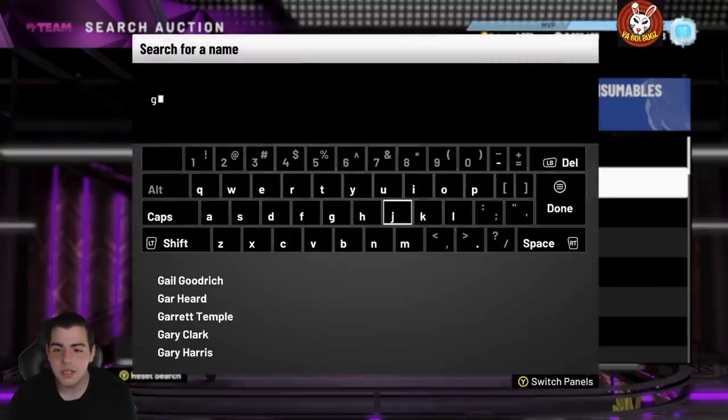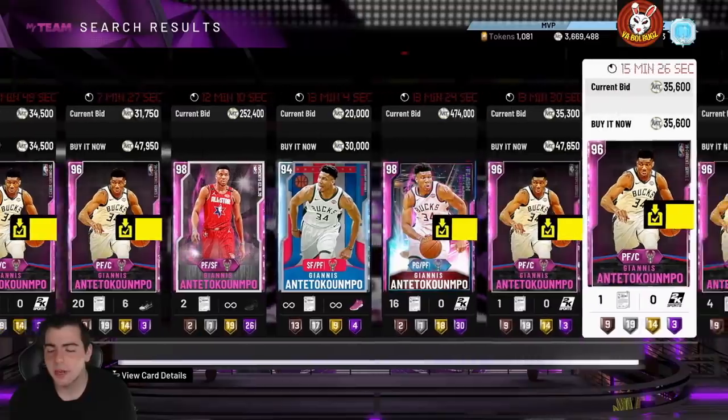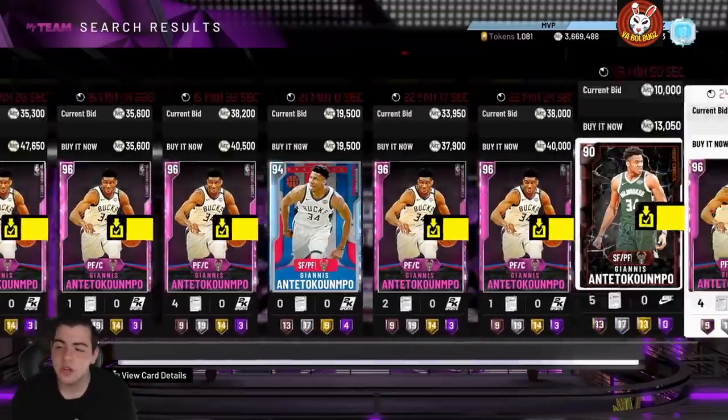Let's see if they did one to Giannis. I'm going to do any type of Giannis. They didn't do it to Giannis. Yeah, they're going to make that money off Giannis. So, there's no Evo Giannis, but no one's good, bro.